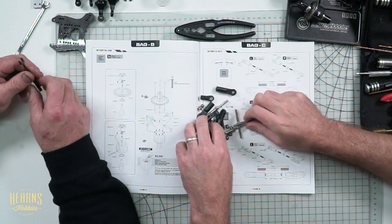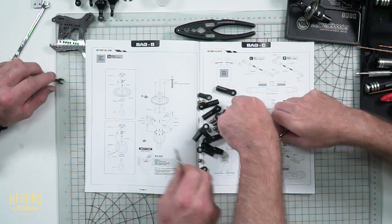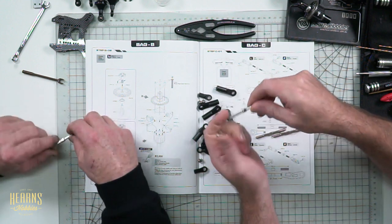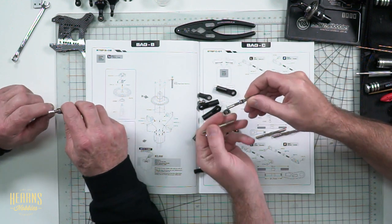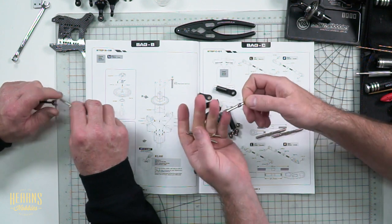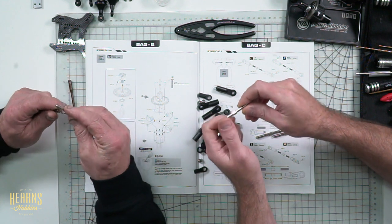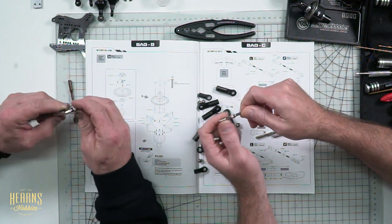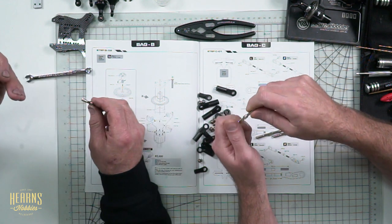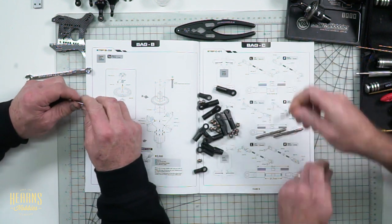So three different length turnbuckles. No, I was going to say two different turnbuckle hex sizes. Yes. So they use a bigger turnbuckle on the front camber link. Why? Probably because it gets violated so much harder. We've got 6mm on them and 5mm on the others, so they're not messing around with these turnbuckles.